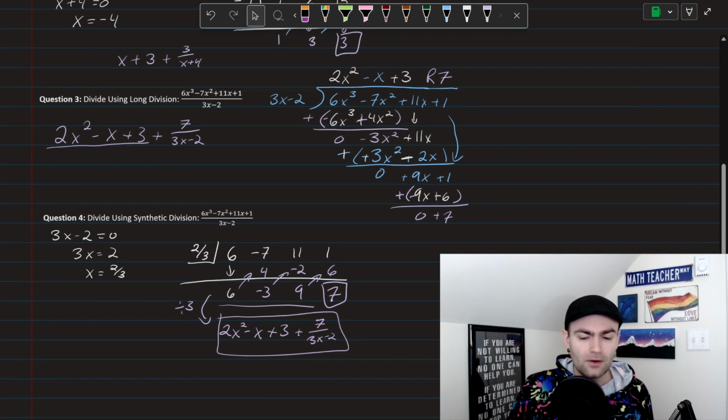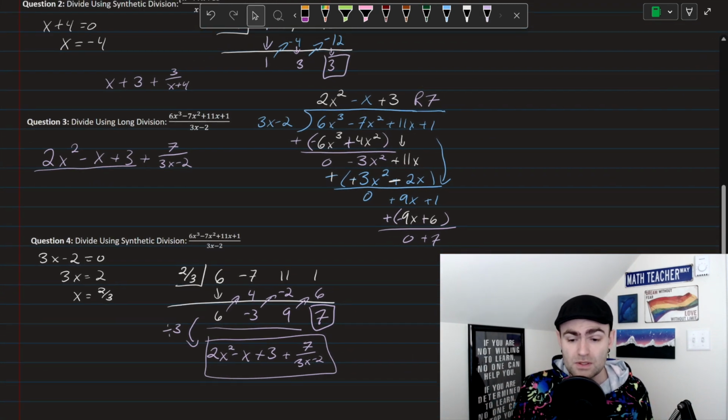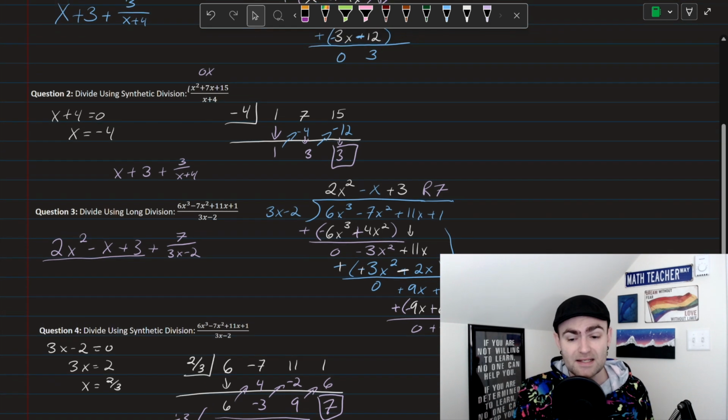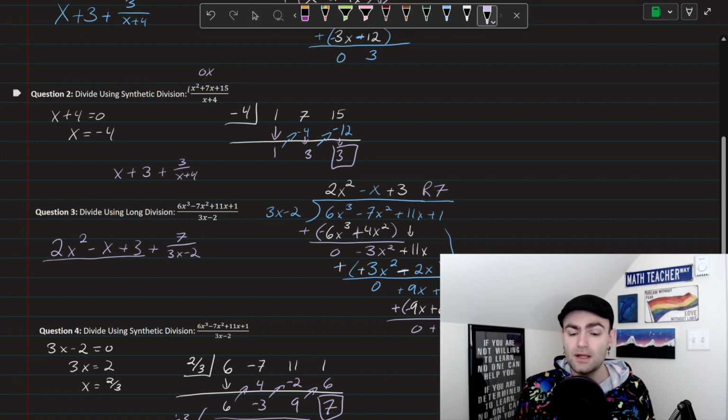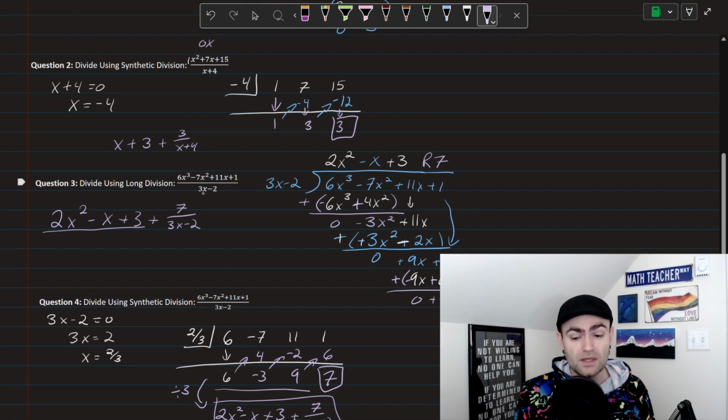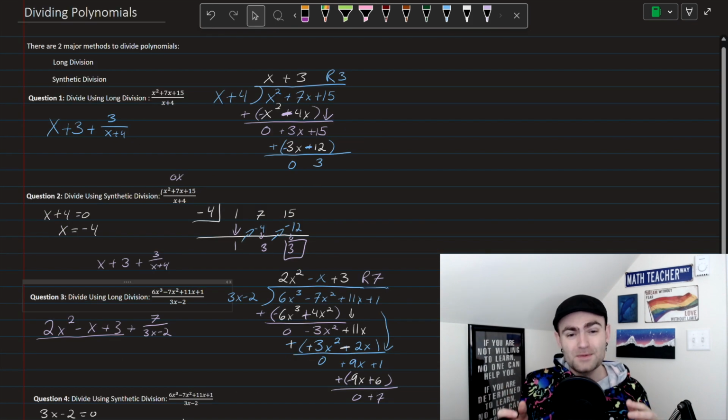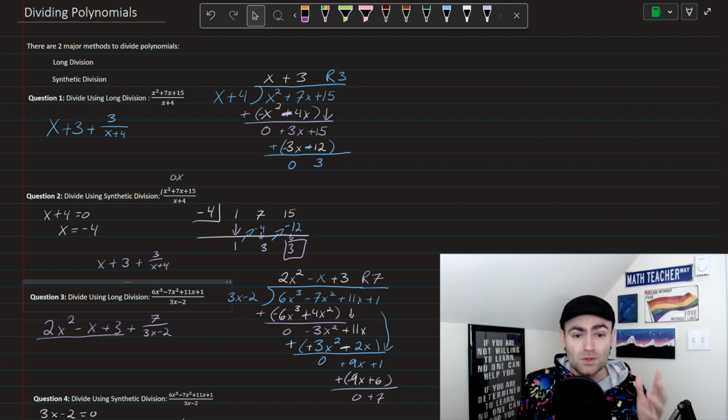So there are some people, some of my students, who love to use the synthetic division for simple linear factors, and then switch to long division when it's something that they just aren't quite sure of, and that's perfectly fine. My goal with this was to give you 2 tools for your tool belt so you have the option to switch and use whatever you're most comfortable with.